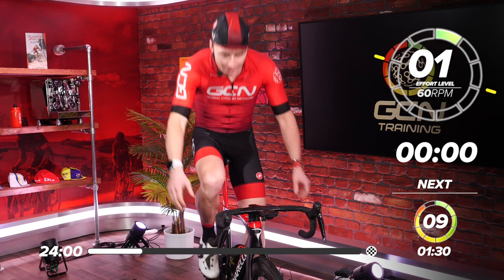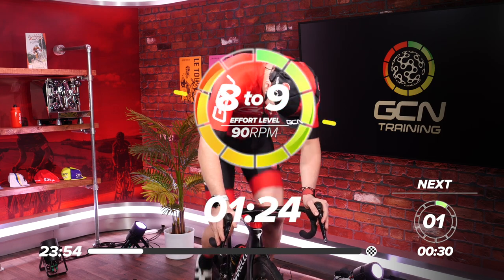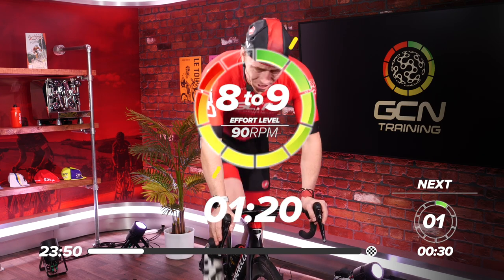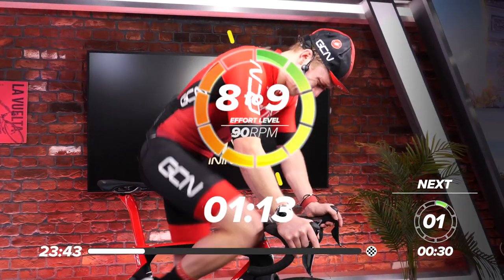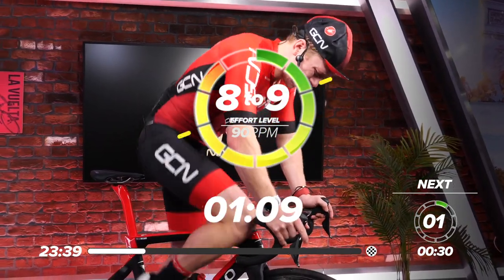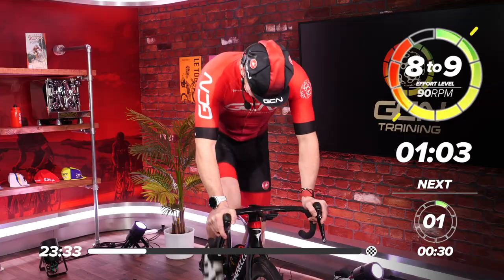5, 4, 3, 2, 1. Here we go now. 1, 2, 3, up. Come on now. You can either be out of the saddle or sat in the saddle. It's only short, but it's enough time to really flood the legs with lactate. Put a solid amount of effort in.